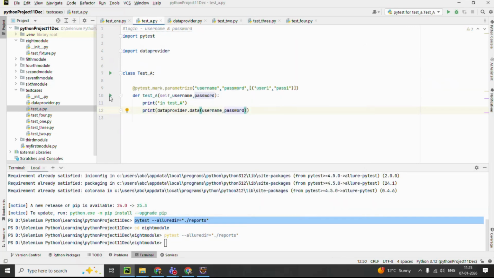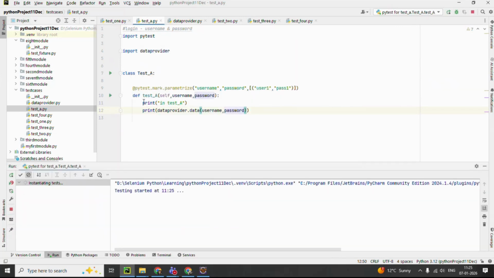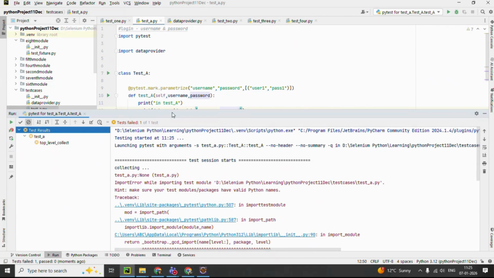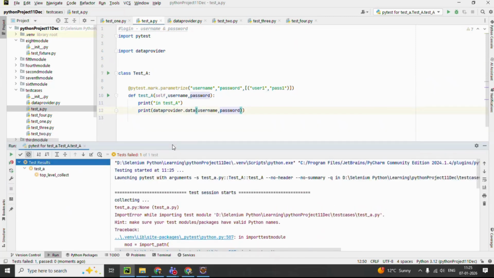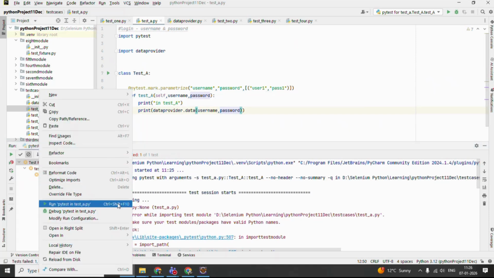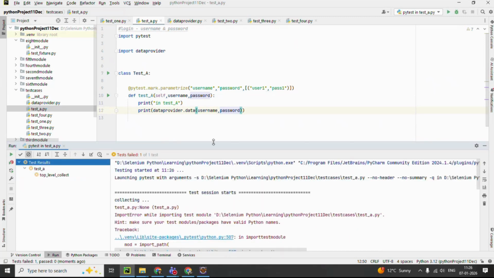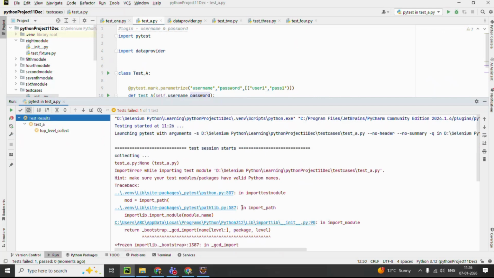Okay, now it failed in import path. Where is it giving me the error?